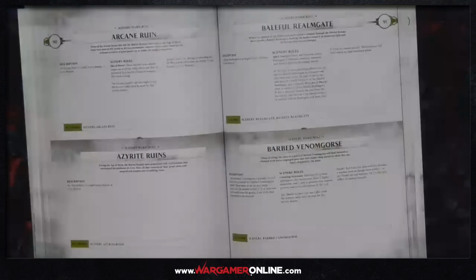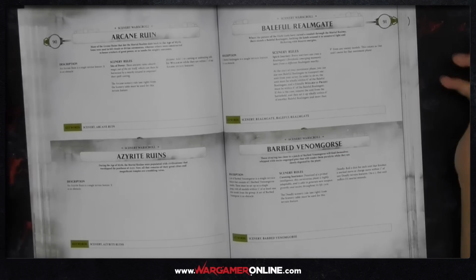No, definitely, 100%. So the next bit we get onto in the book is all about the different bits of scenery. It's nice they've decided to include all of the different bits of rules here. And what you'll generally see is that any of the major pieces of terrain kit that they brought out, they've now associated with one of the terrain rules. So for example, an Arcane Ruin just always has the Arcane trait on it. You don't have to roll for it. Anything like Barbed Venom Gorse, that's deadly.